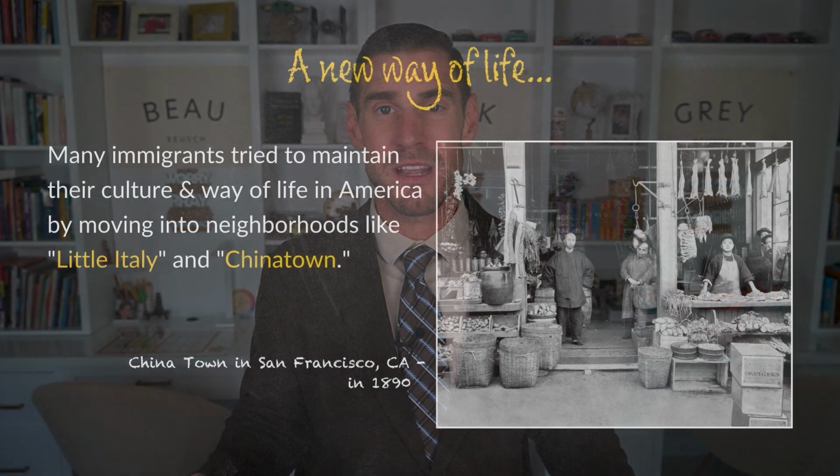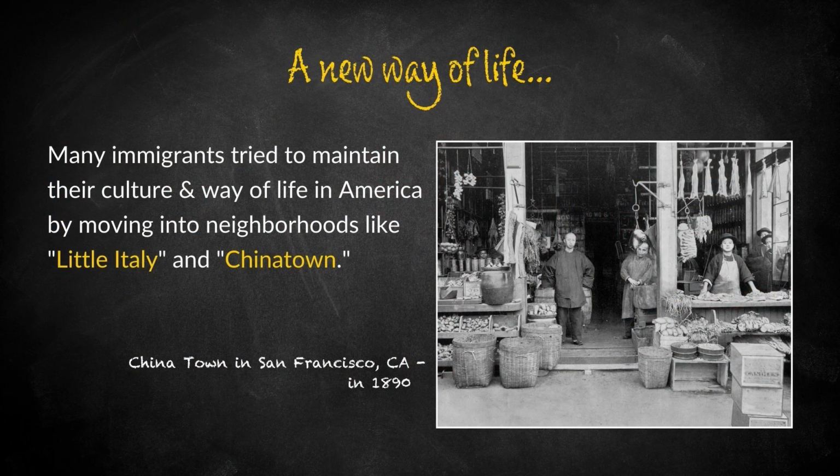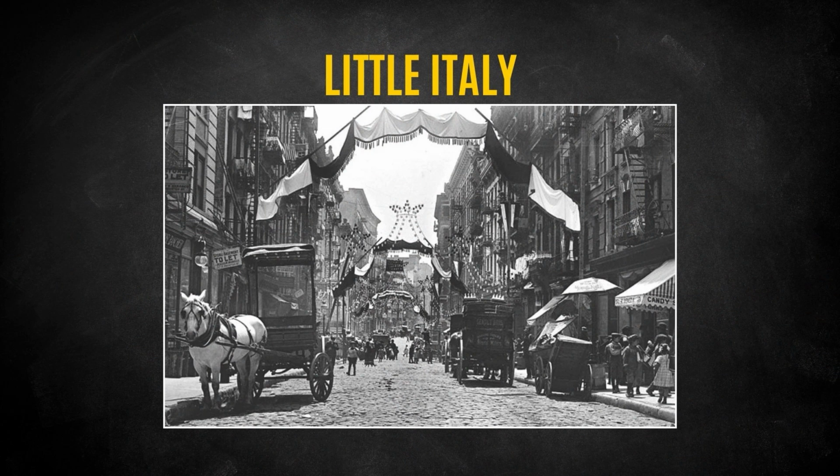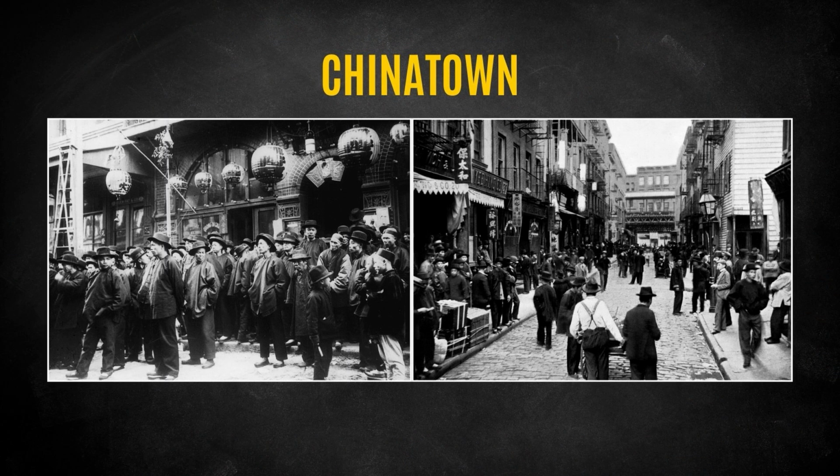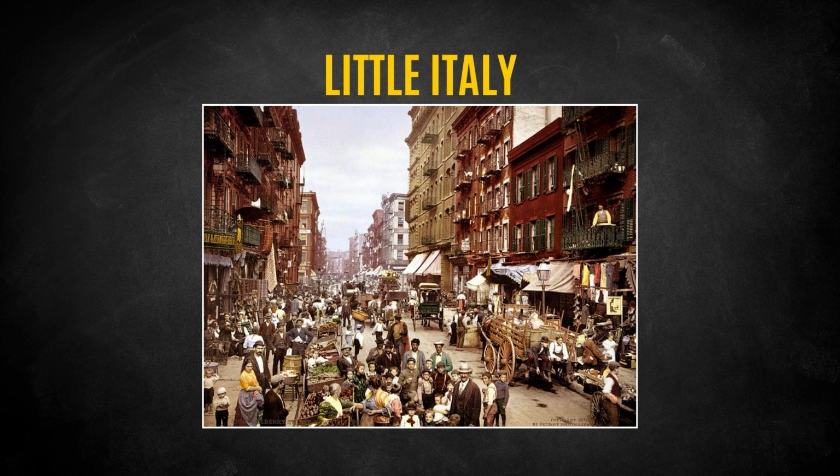And when they came here, they wanted to maintain some level of their culture. I don't know what culture you are, but maybe you have traditional foods and styles and clothing and language and stuff like that that you try to maintain within your family. And you try to maintain that also in your community. So that's where things like Little Italy or Chinatown popped up, is people from Italy came here and then they said, let's all live in this one neighborhood so we could speak the language and sell our food and have our goods and all that kind of stuff that felt a little bit like home.